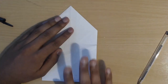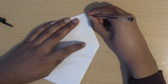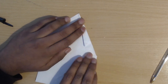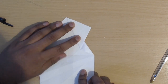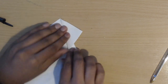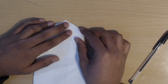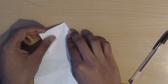Turn your model over and now create a valley fold running from this point here down to this point here. So it's going to run all the way along that. And if you check behind, there's a flap right here, you can just pull that out like so. So we did have this, and we've just folded along these two corners to make this. And then copy on the other side. Now that you have this, take this flap right here and fold it into the line running down the center. And repeat on the other side.